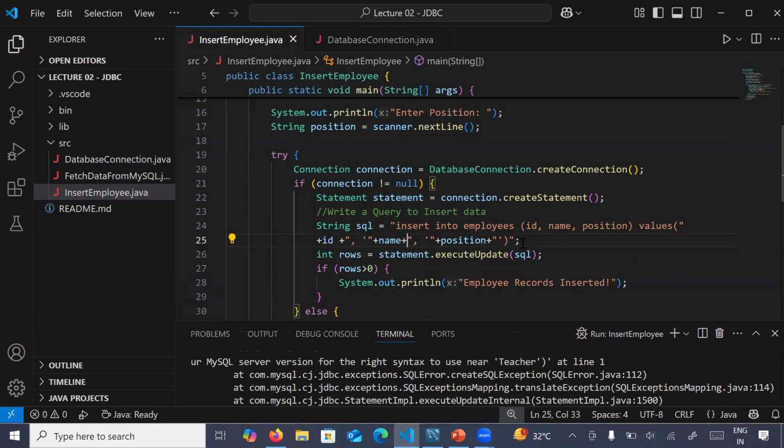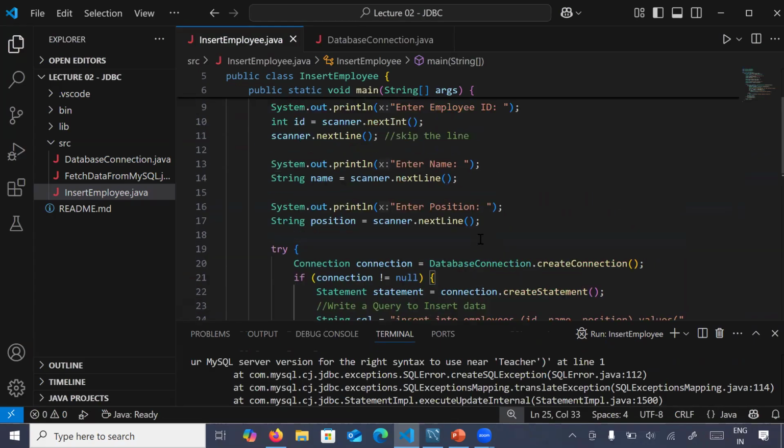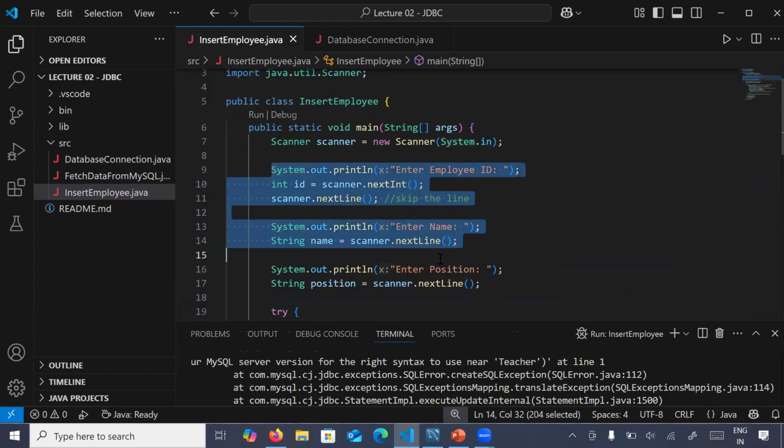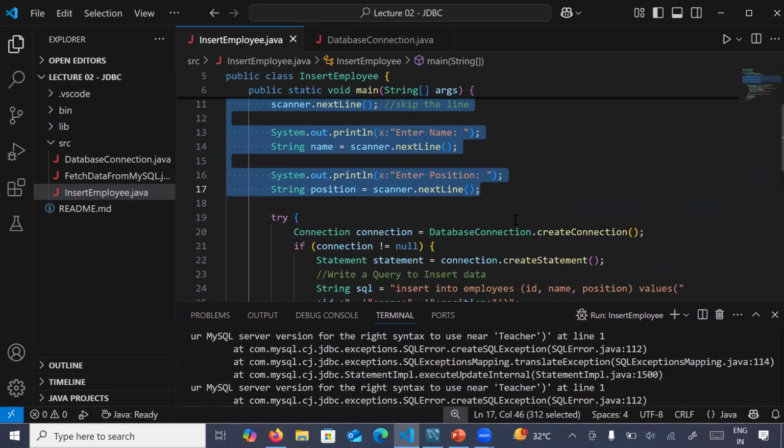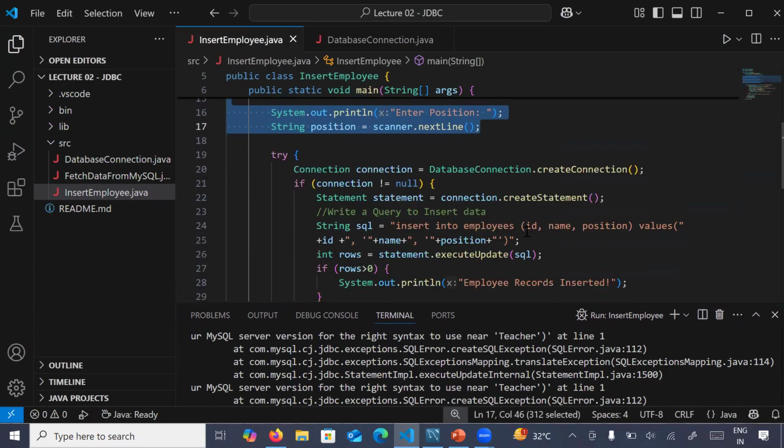So if you are trying to perform insert, update, or delete operations, and you are taking the input from the user, right? It may be from the console, or you are taking input from any graphical user interface. I will recommend you to use a prepared statement interface that will help you to resolve these errors, and that syntax is very easy. So let us see what is a prepared statement interface.